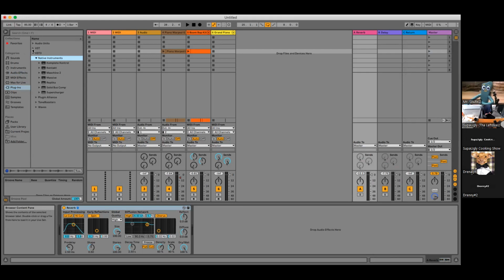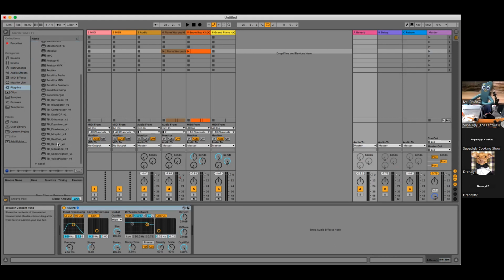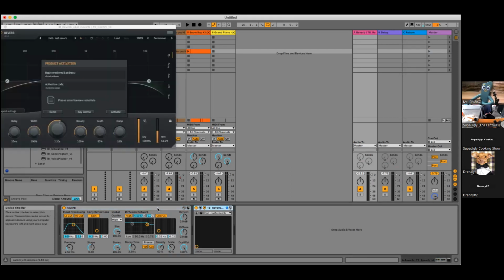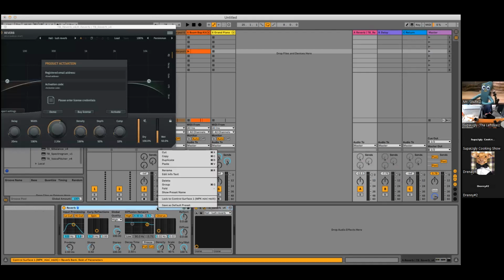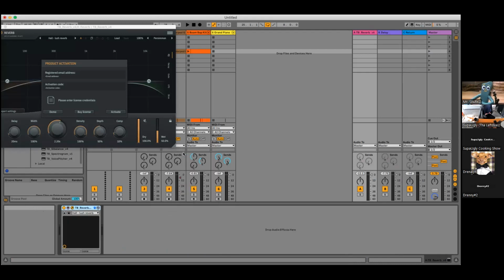Am I missing something? Yeah, it looks like it. Oh, here's a reverb. I don't know what that is, but let's take a look at it. Is it registered? Probably not. No, I don't think so. Demo.